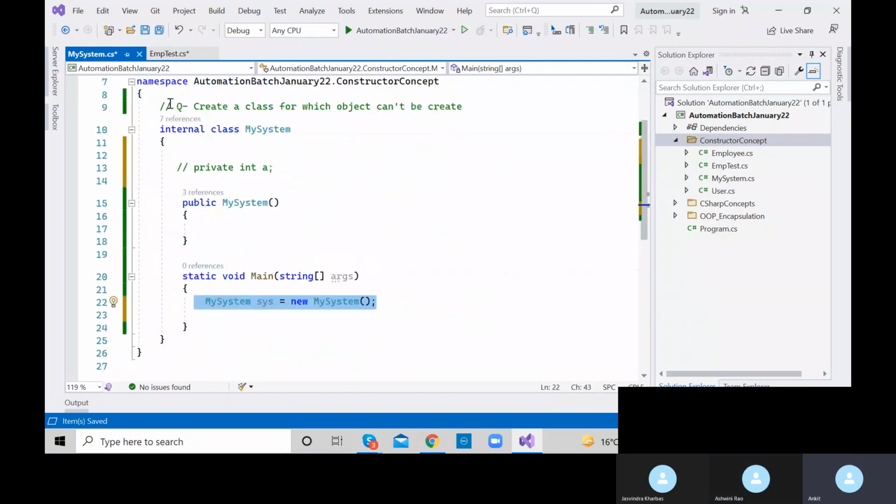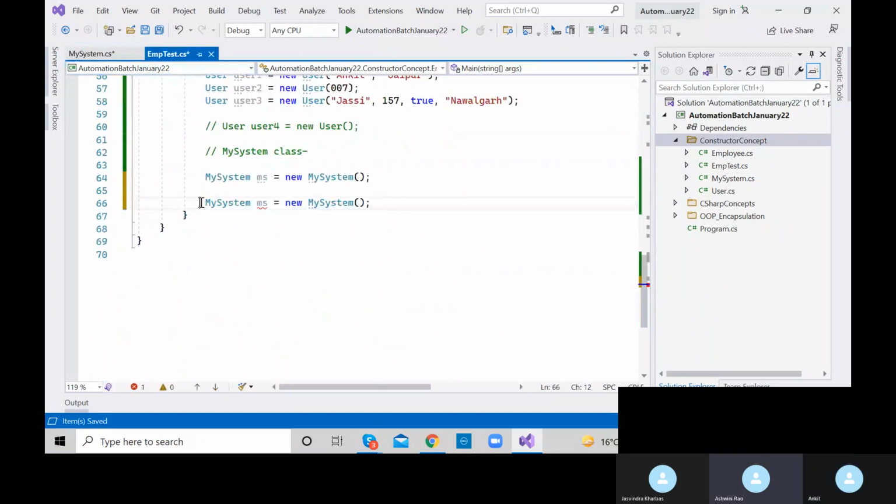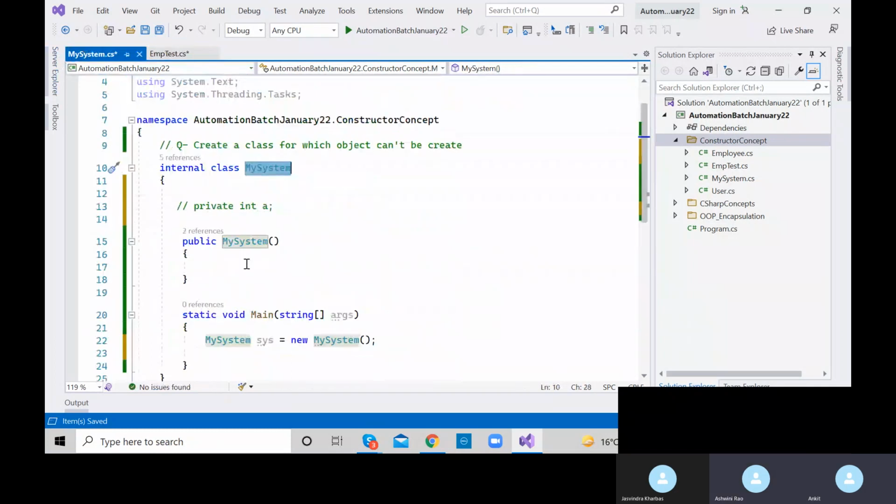The condition over here: if I need to create the object of this class in some other class, then the constructor should be public only. If this is private, this is like the internal implementation of this programming. If this is private, then yes, you can create the object over here, you may use it, you can work on these values, that is fine.